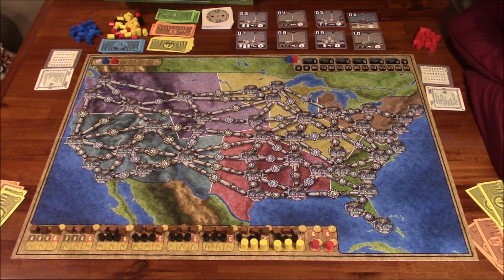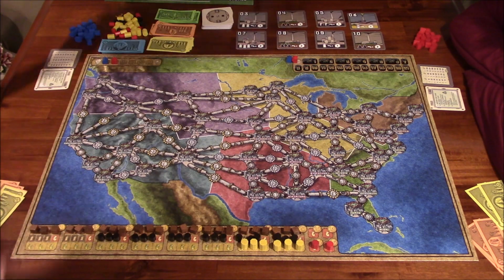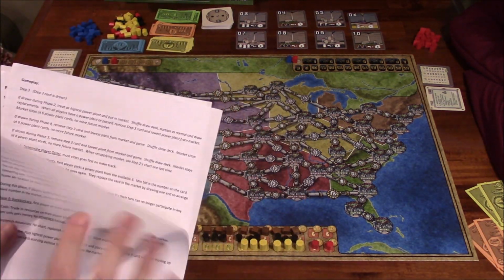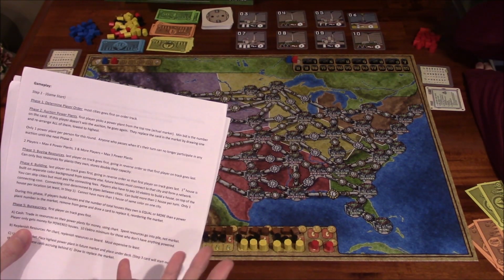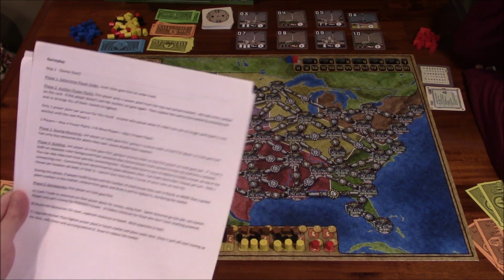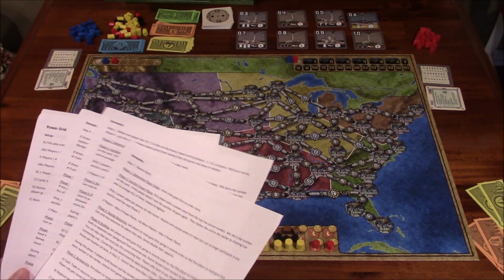There's a lot of little rules, so what we're going to do is jump right into the game and we'll explain the phases as we go. Years ago, I typed up a guide, a quick reference. There's 3 steps in this game, sort of like rounds. Each round can be played several times, and there's 5 phases per step. I have that outlined here, so I'm going to be referring to this on a regular basis. So if you see me looking at something, that's what I'm looking at.